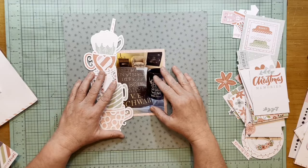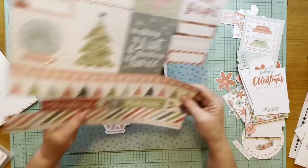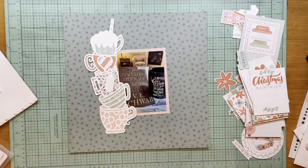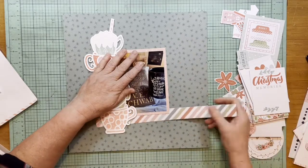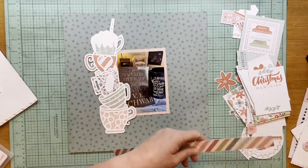It's the Cocoa Vanilla Studio Merry and Bright collection, and it's the Oh Christmas Tree paper. And that's where most of the things come from for this layout. And then I added a peach polka dot piece of paper behind that. That's Joy to the World from the Merry and Bright collection.